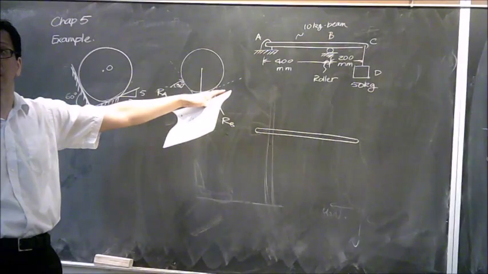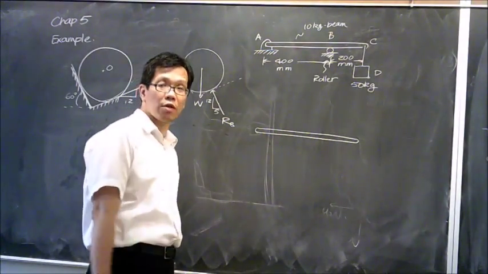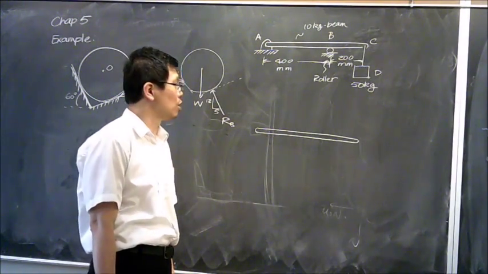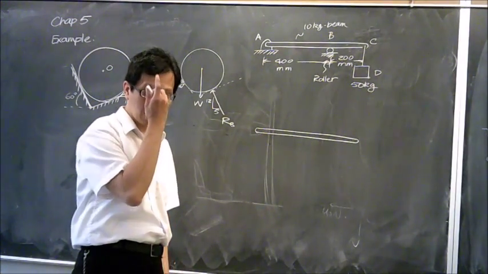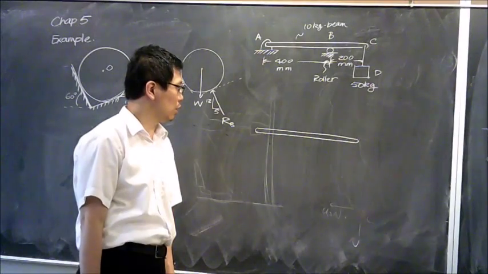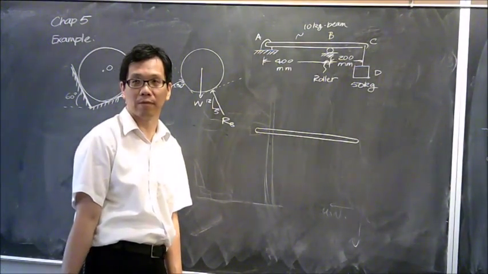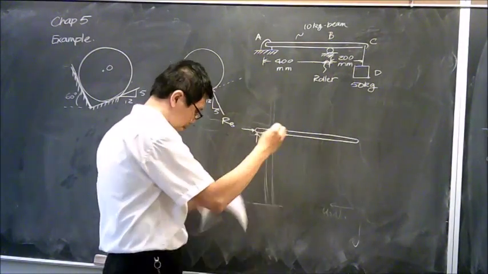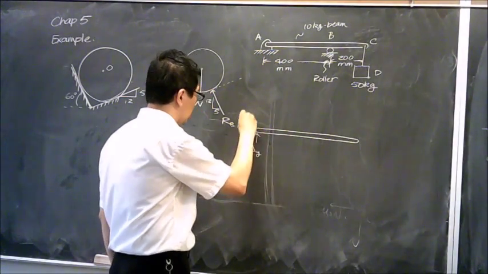Since this is a bearing, are we going to have two forces, one in x direction, one in y direction, and the other with a moment, or we just need to consider the force configurations? Do we need to worry about the moment? No, because this is a pin connection. So over here, I would like to use AY and AX.